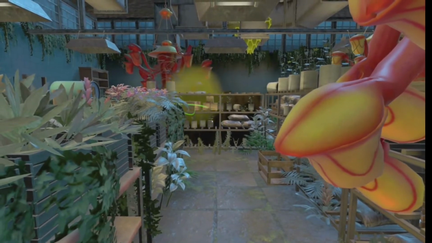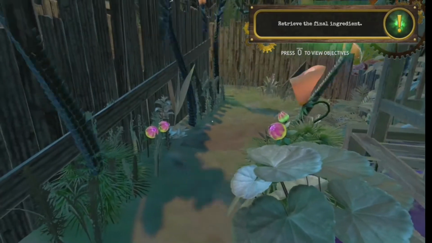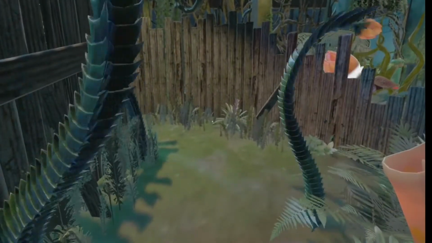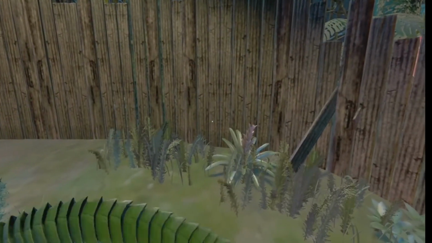In the last section, you'll notice the plants, the thrashing plants, are now much faster and more difficult to get by. You can't run by through all of them like you used to on normal. I suggest actually taking 1, maybe 2 at a time.